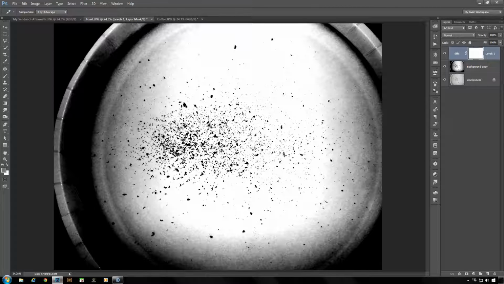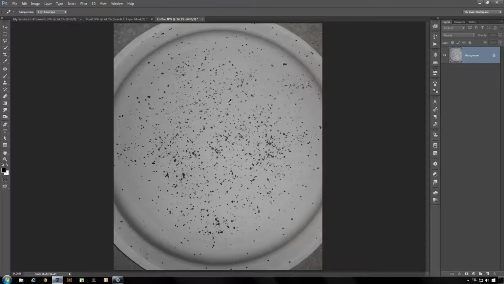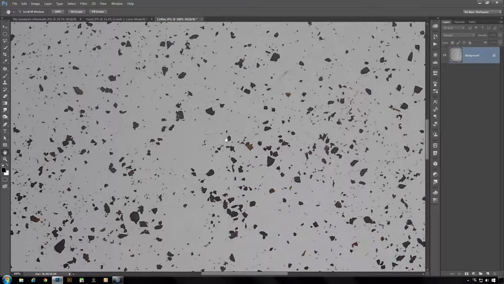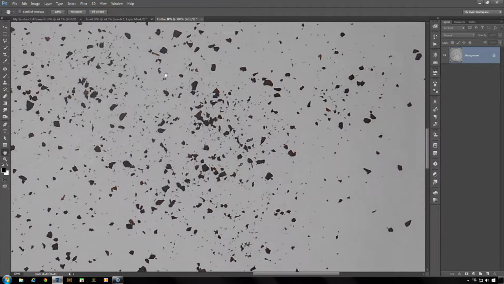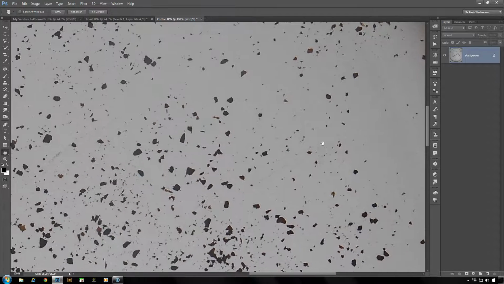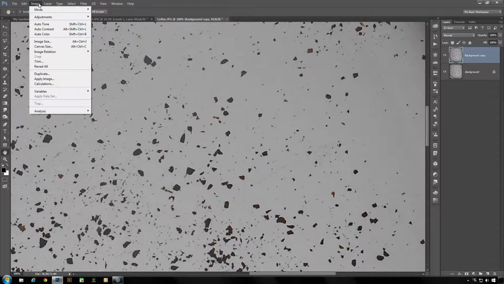Now, besides the crumbs that I used, I also decided to experiment with coffee. I pulled some down from my cabinet and then did the same thing on the back of the plate. Now we can do the same thing here. I'm going to zoom in and find a suitable area to pull some particles from. Well, we'll go with around here. We do the very same thing. Make a copy of your background layer and make sure to desaturate it.